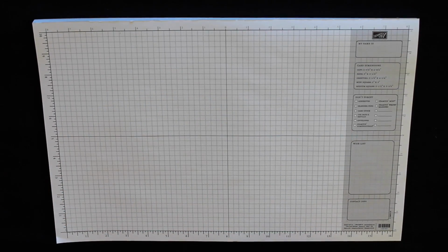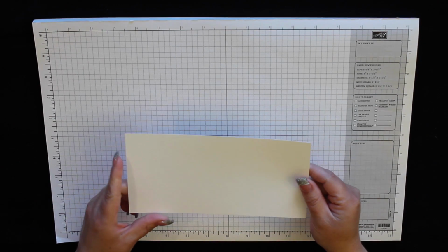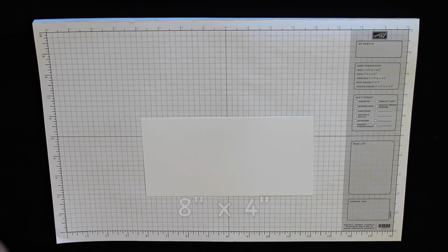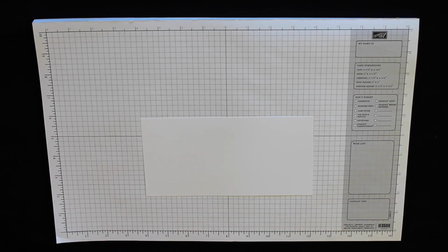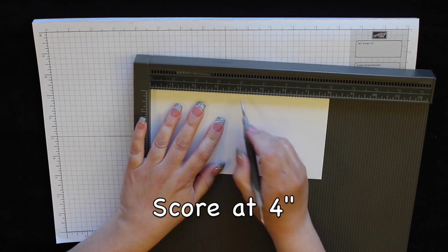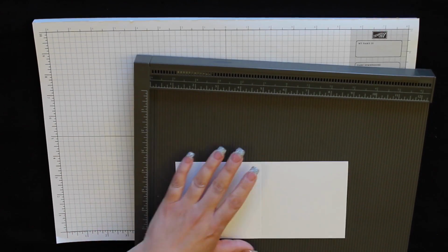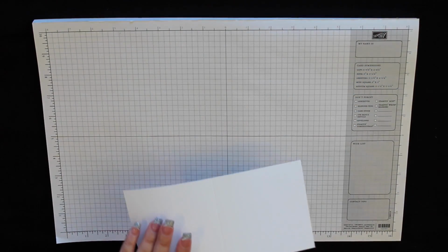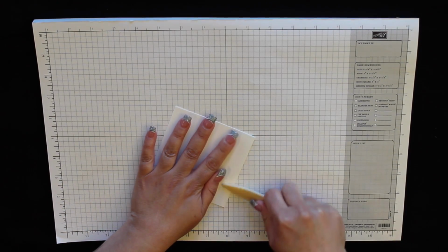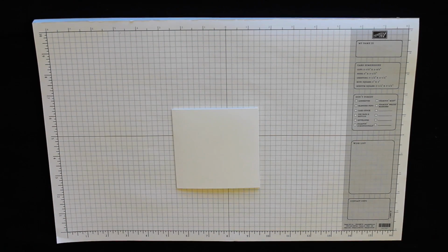Now it's time to do the card on the inside. What you need for the inside is a piece of Whisper White cardstock. This measures 8 inches by 4 inches, and we need to go ahead and score that in half at the 4-inch mark. Okay. Fold that on the score line and burnish that closed. Alright, now it's time to decorate the card.